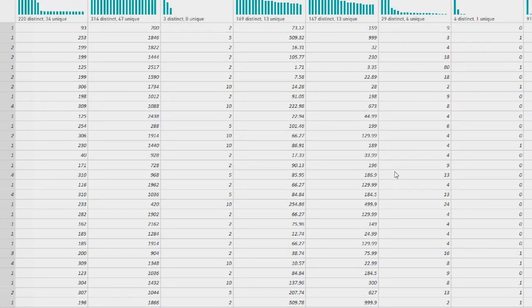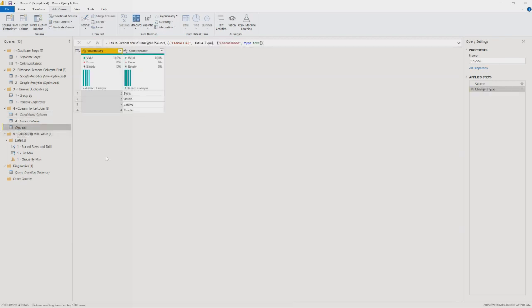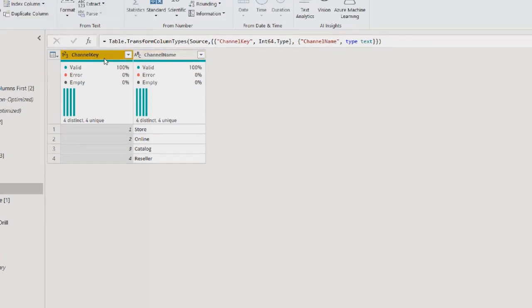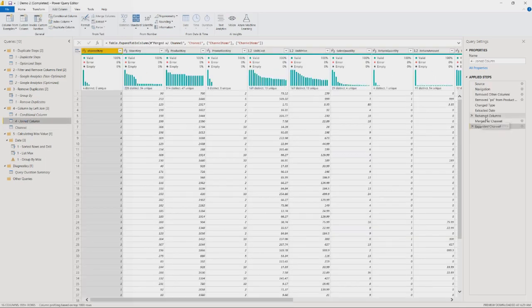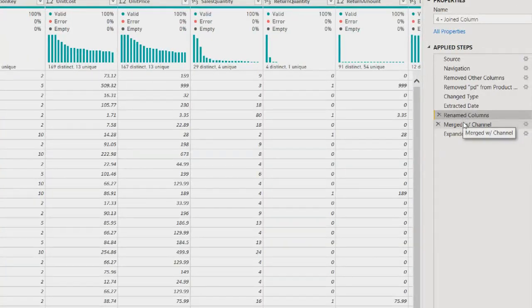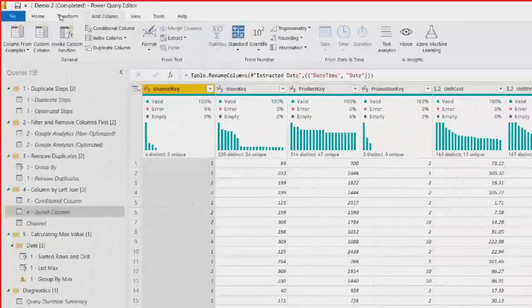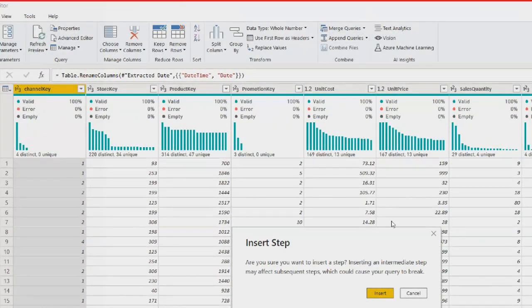If you are hitting performance impacts and you're trying to fine tune a way to increase the speed for this stuff, what I would recommend is probably doing a join column instead. If you have a table that you can merge together with this, so here's my channel key and my channel name, then instead of doing a conditional column, I merged the two together. I did this, by the way, by coming up to the home ribbon and selecting merge queries.